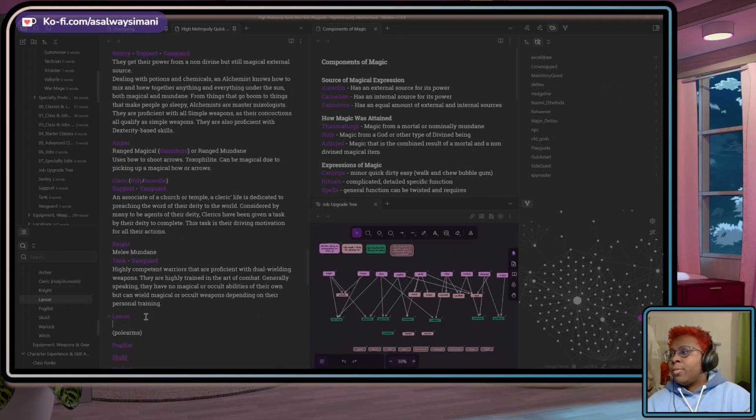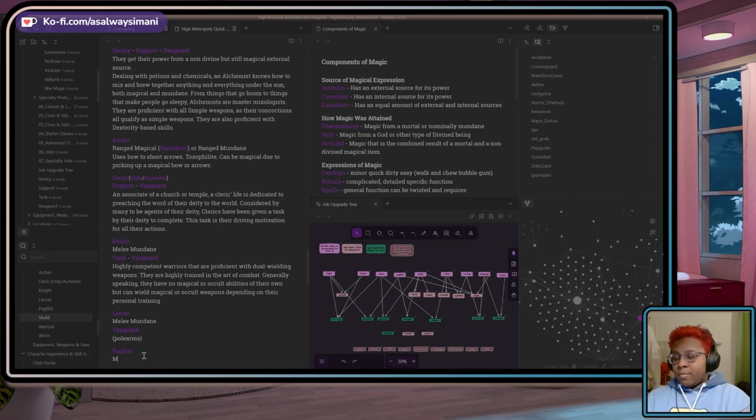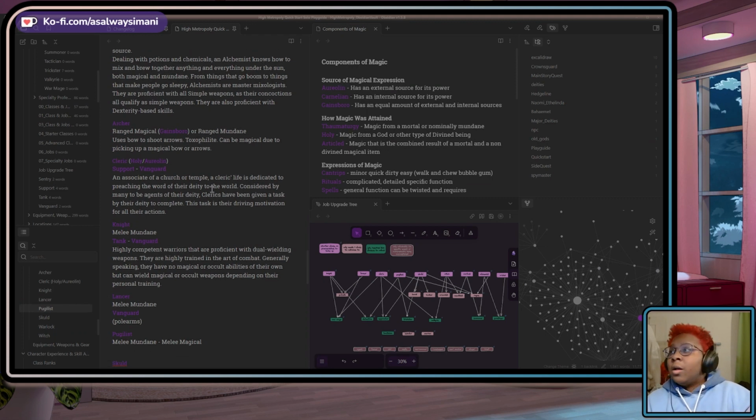Lancers use pole arms, which, thank you for putting that note. They are melee, mundane, and they are vanguard. They are only ever vanguard, melee, mundane. And they can be, okay, let me think about this.